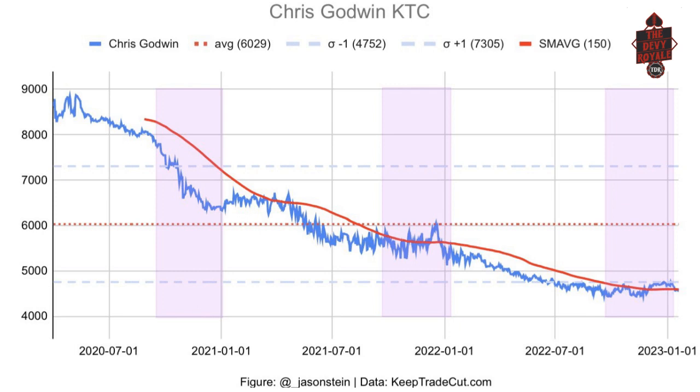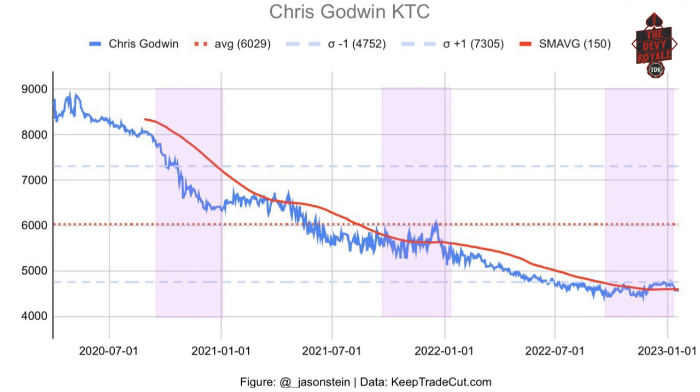One more thing, the purple bars represent the fantasy season. That's week 1 to week 17 or week 18, depending on what year you're in. And the white spaces are the fantasy offseason, which includes the NFL playoffs and basically all the offseason. So you can see what happens to his KTC price during the season and outside of the season.